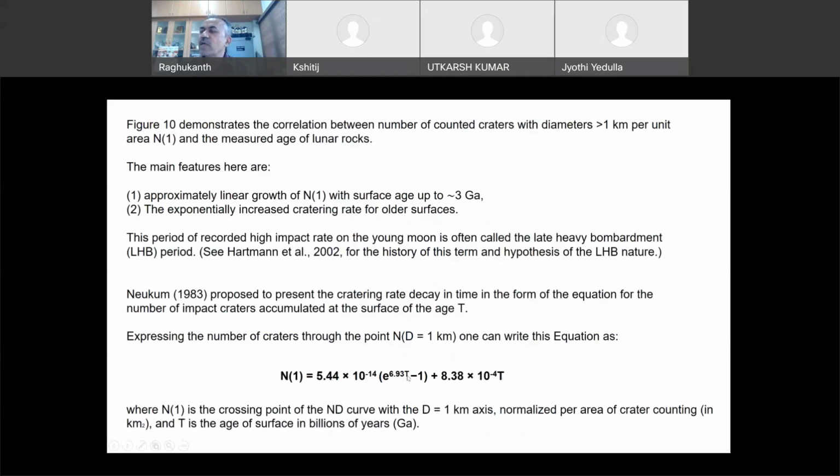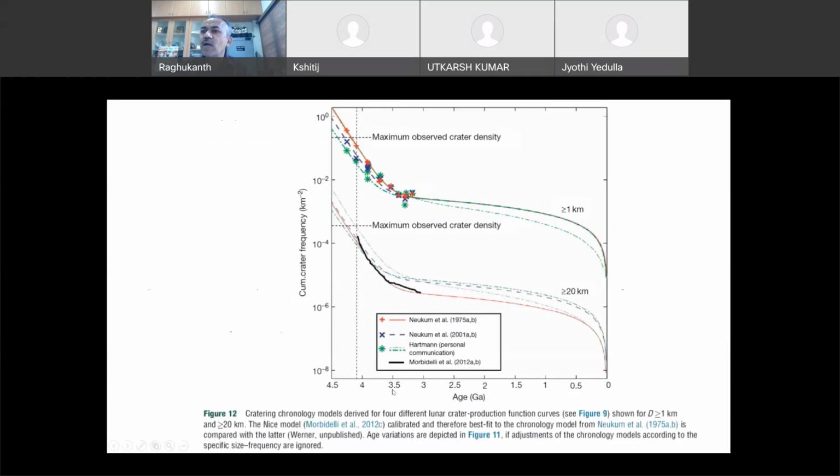So when t is very, very small, what happens? Which one controls when t is very small? What happens to this exponential? When t is 0, what happens here? e to the power of 0. What will be e to the power of 0? 1. So when this is 1, 1 minus 1 is 0. So how is your N(1) going to vary with t? Linearly. So in the initial stages, of course this is plotted in reverse, but initially you follow, right, it is a linear kind of thing.